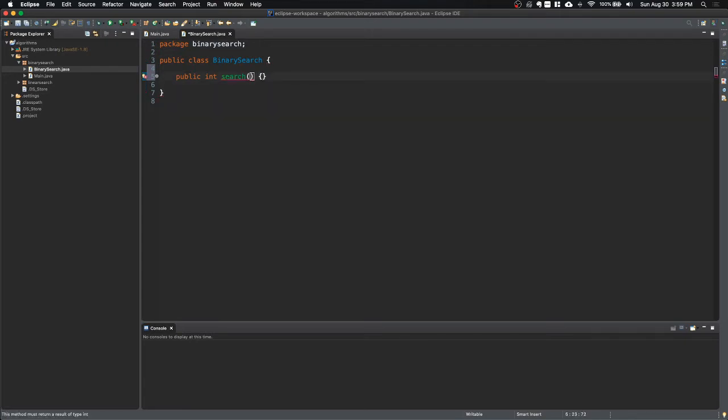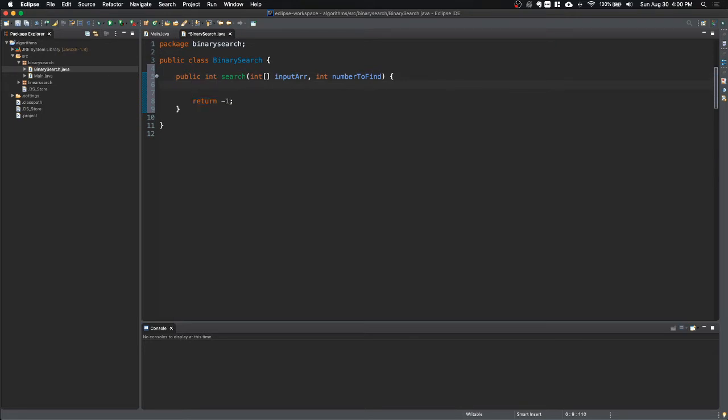We're going to have the same number of inputs like we had for linear search, and we're going to get an array of numbers. We'll call it input array. And then the second parameter is going to be the number we are trying to find. So number to find. I'm going to get an error, so just fix it, and I'll also return -1, and this will fix this one.